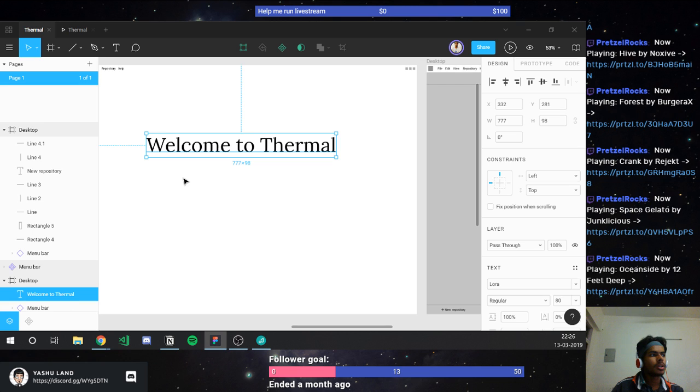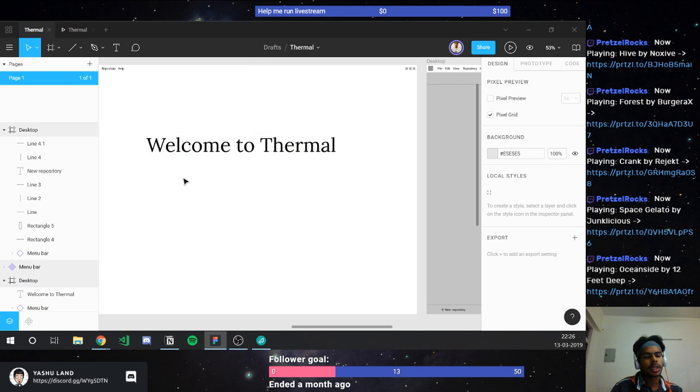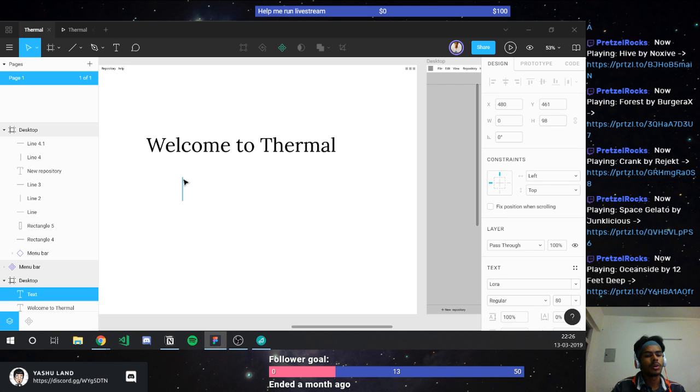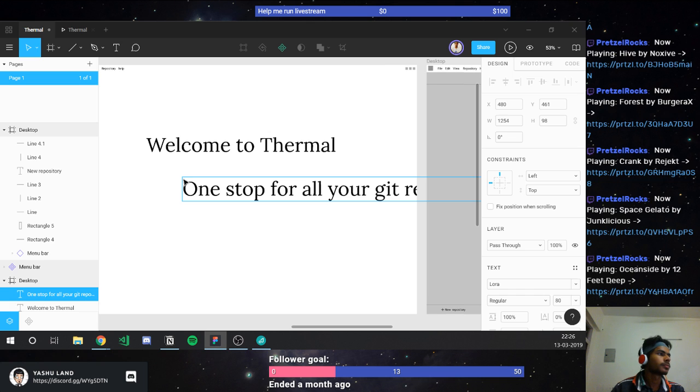And now we need the font for the text. We can just use Roboto for now. We can change it later also. Let's change the font and font size. So font size can be 20, because this is kind of a label, well, not an actual label, but you can say a subtitle or something.